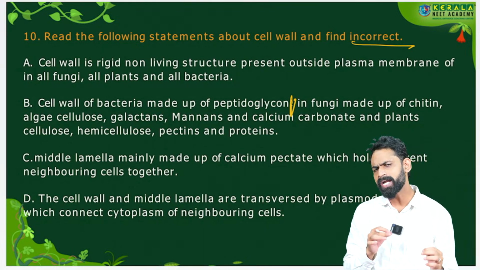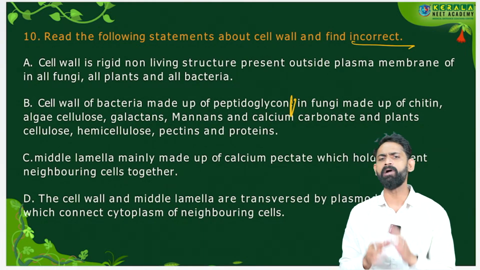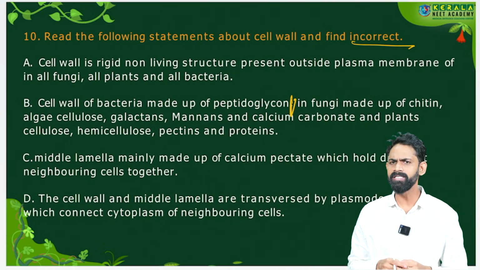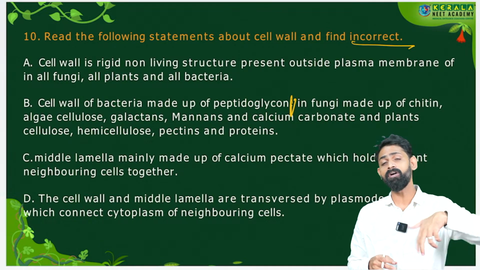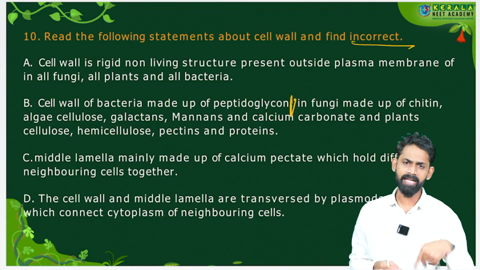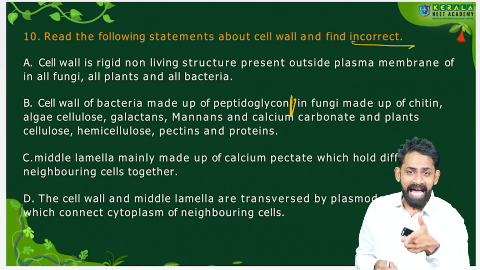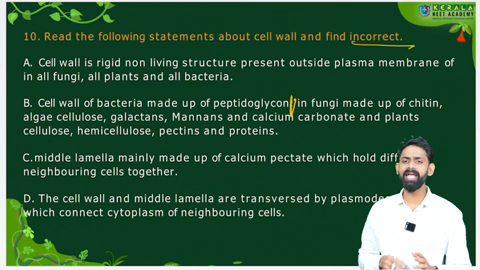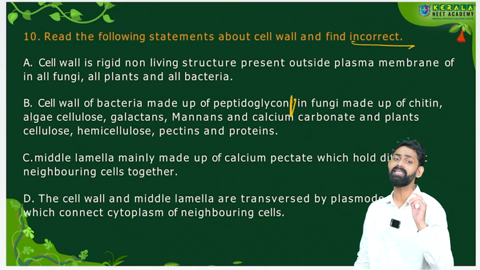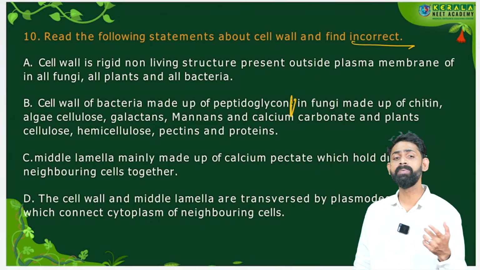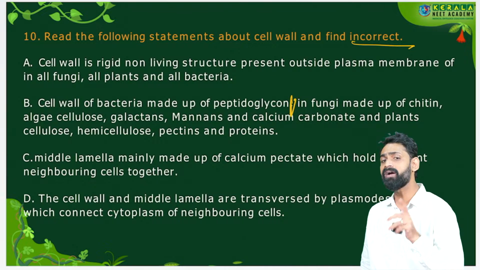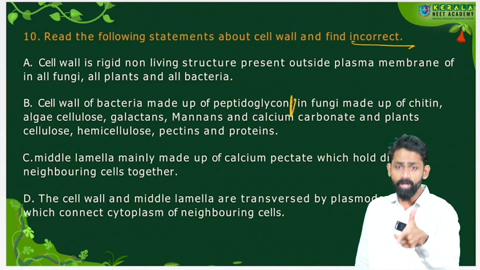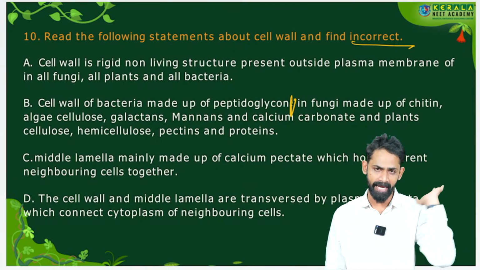The cell wall of bacteria is made up of peptidoglycan. The enzyme that causes the breakdown of the cell wall of bacteria is called lysozyme. That is why I can say this: lysozyme is an enzyme that causes the breakdown of the cell wall of bacteria. Otherwise, the enzyme that causes the breakdown of peptidoglycan is called lysozyme.